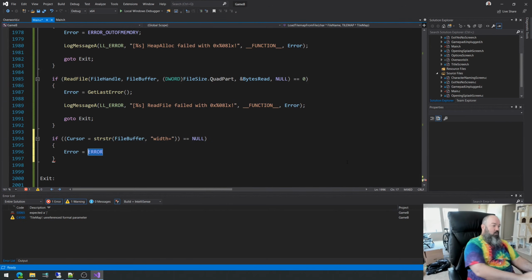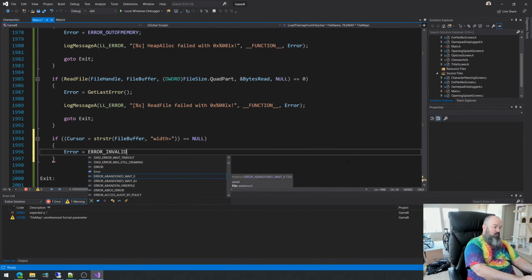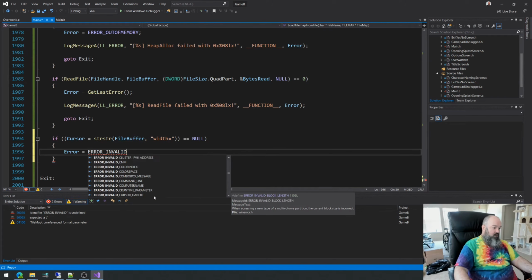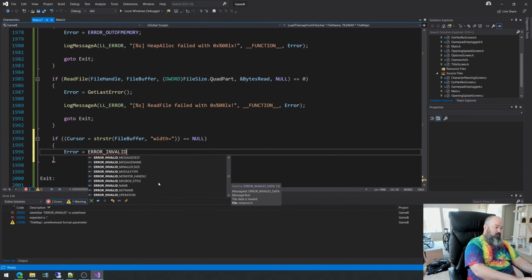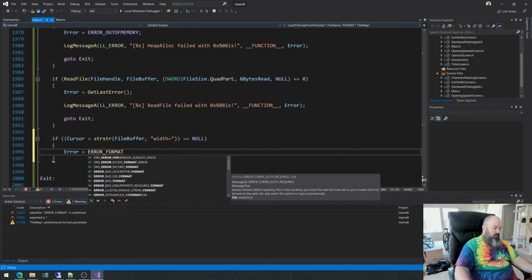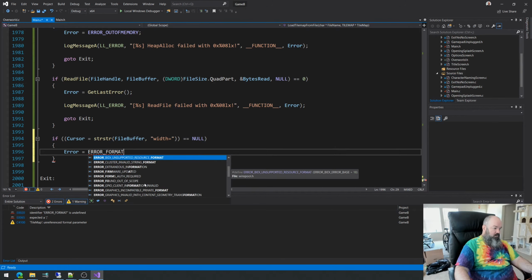But if we didn't find the word width, then something is obviously wrong. So we want to say invalid format, maybe. Is there invalid data? Might be a good one. Invalid list format, pixel format.